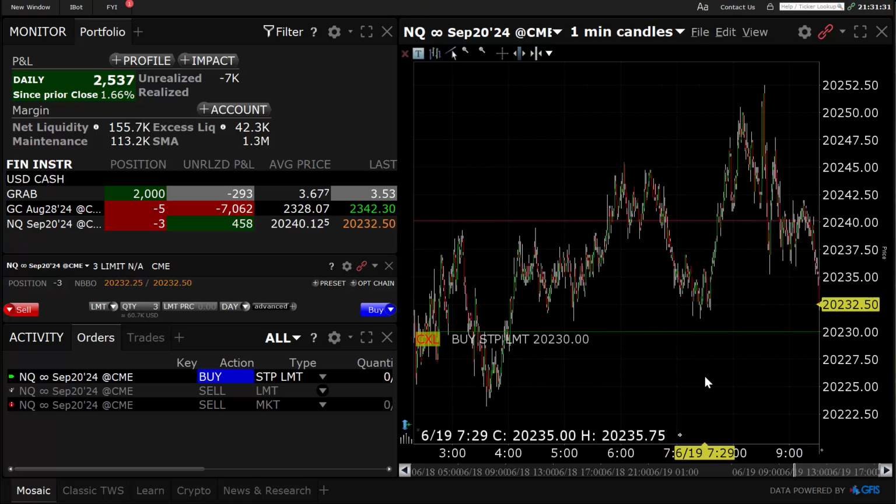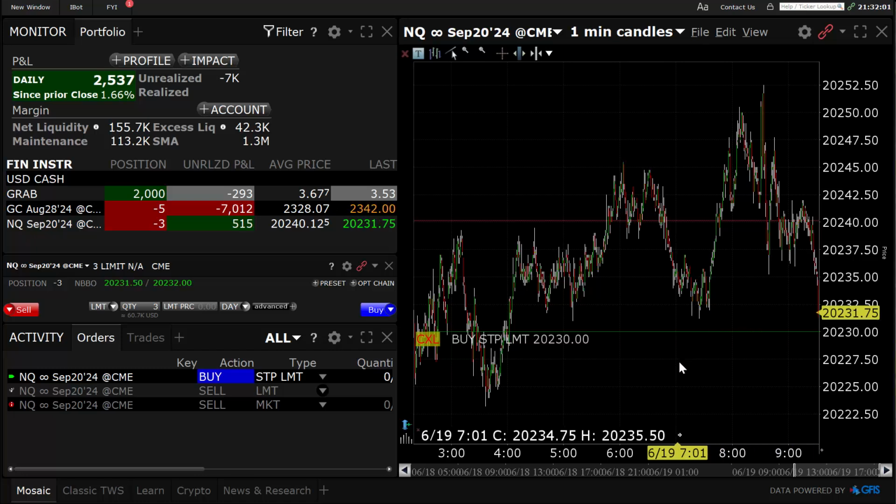Okay, NQ getting close to getting me out here at 20,230. Just a little bit more to go. $600 trade. Normally with one contract, it would just be $200, but on a normal day you could get more like $20 off of each one of the codes, code 9, or at least $10 off each one, and make quite a bit of money from that quickly. But generally speaking, the first one will be good for a lot, and it makes it easy to do just one trade per day.